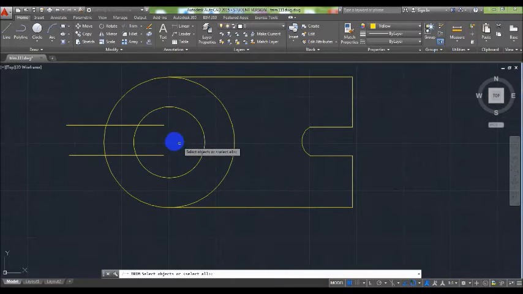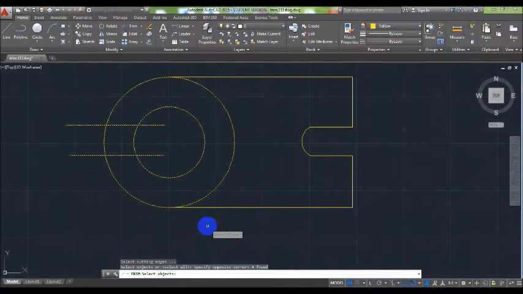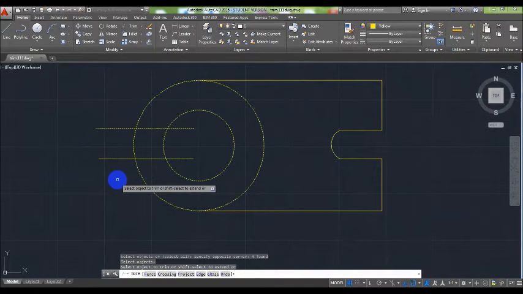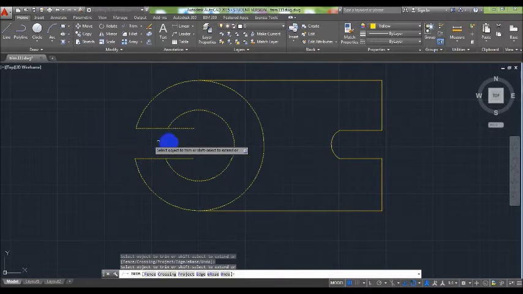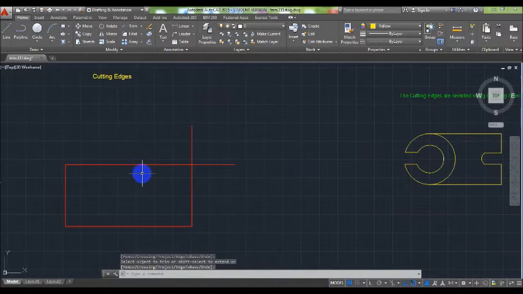I'm going to select these edges by using crossing selection and then press Enter. Now I'm going to select this line to trim, and this line, and this arc, and this arc, and this line, and press Enter.